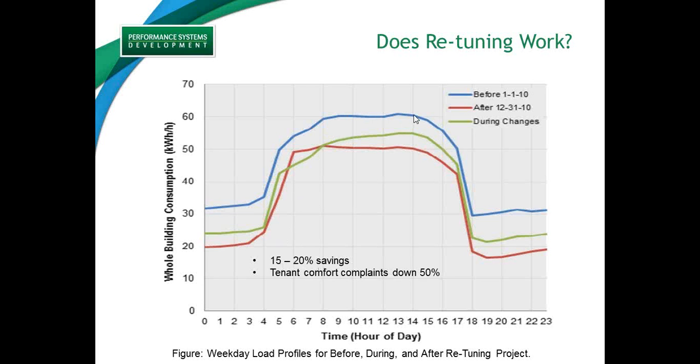But before, you had a profile like this, and after is the red line. You can see hour by hour they're saving energy both during the daytime as well as the unoccupied periods. This is a huge savings during unoccupied periods. That's what we find a lot through this retuning process, is there's plenty of things that are running that don't need to be running during the unoccupied times.